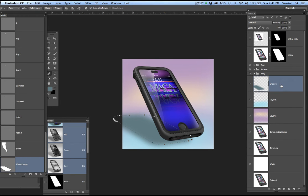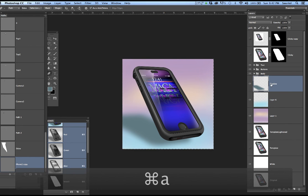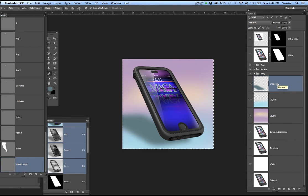Now I'm gonna throw away that shadow. Actually, I don't have to throw it away. Okay, this is what I have to do. Command A to select all, click on the shadow layer and just delete it off, okay? So I have to do it again. Command A to select all, click on the shadow layer and hit the delete. Okay, why isn't that deleting?